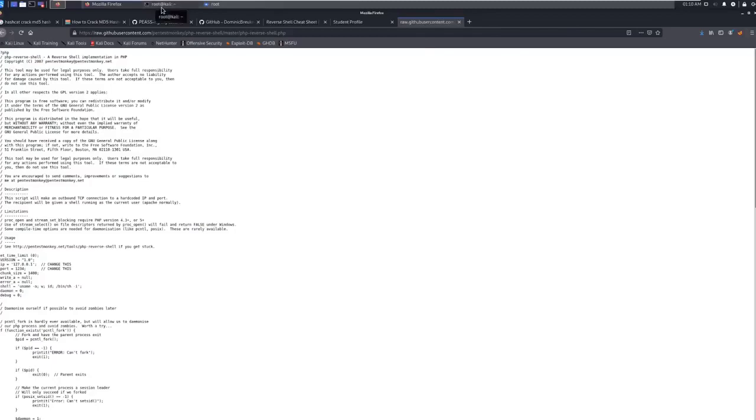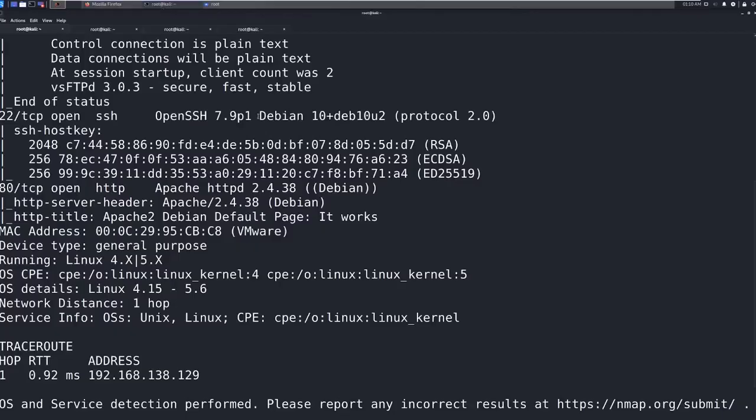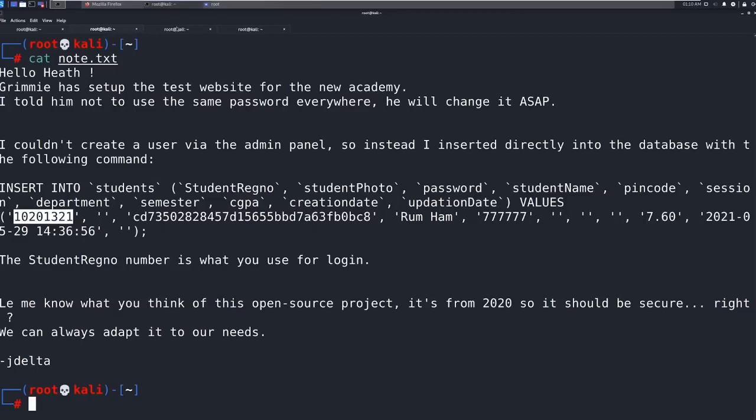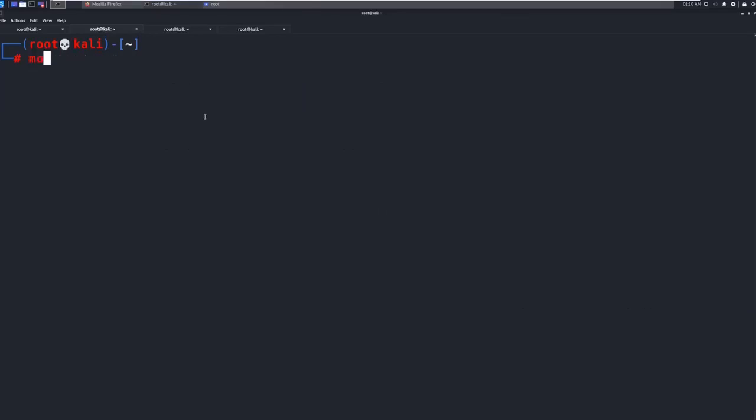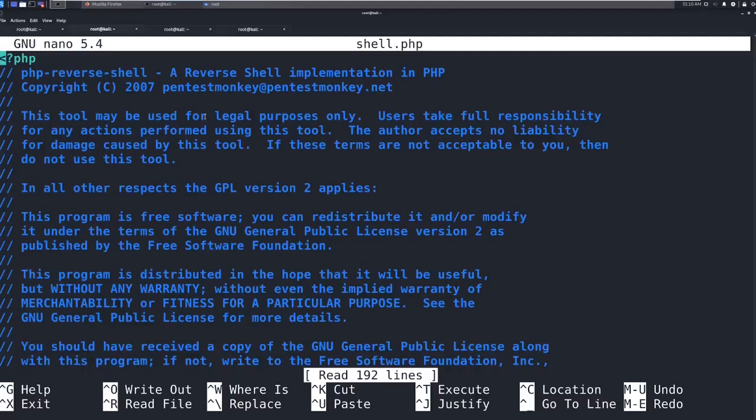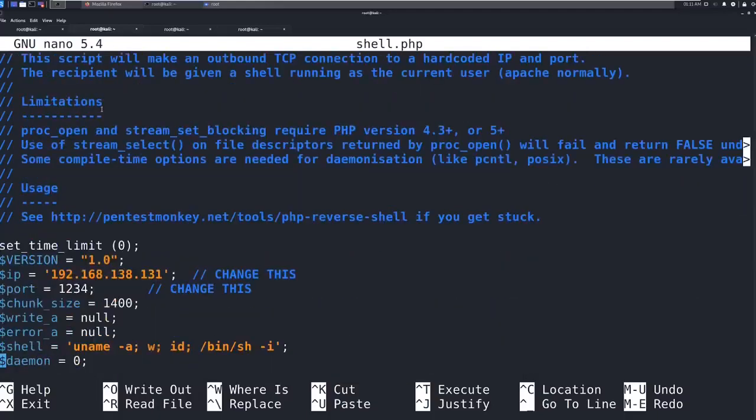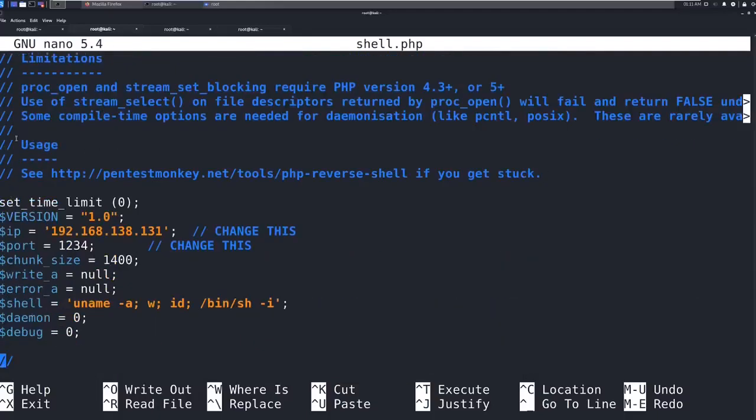And what I did was I put this into a file here. So let's go ahead and clear screen. You can just do mousepad, gedit, nano, whatever you want. Actually, I might nano this just so you can see. I called this shell.php, and then I pasted it in here. That's all you've got to do. I'm going to scroll down a little bit. You're going to get to this little part after the comments, and you're going to see, hey, it says change this. You need to put in your IP address, whatever the IP address of your attacker machine is. That needs to go here.